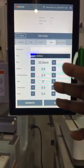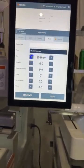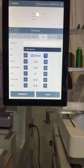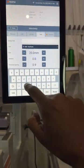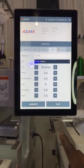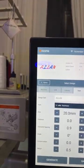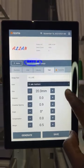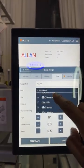Library, I don't know, text. I think it has some built-in text that you could use. So if you want to do a shirt or just a name on a backpack, you can type it in here. Allen. I never tried this yet. This is all on the fly, guys. And generate. And if you wanted to change the font, you can just go right here and pick from something that they got inside the machine.